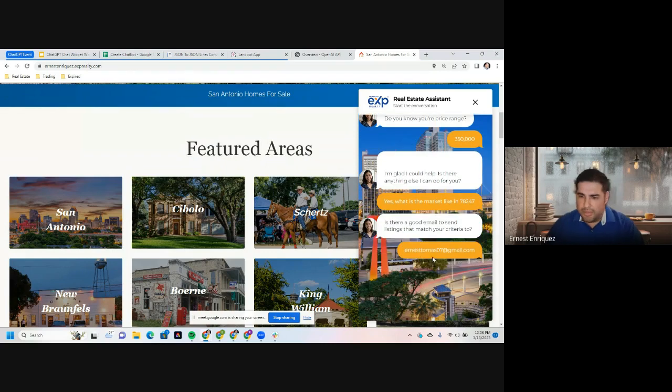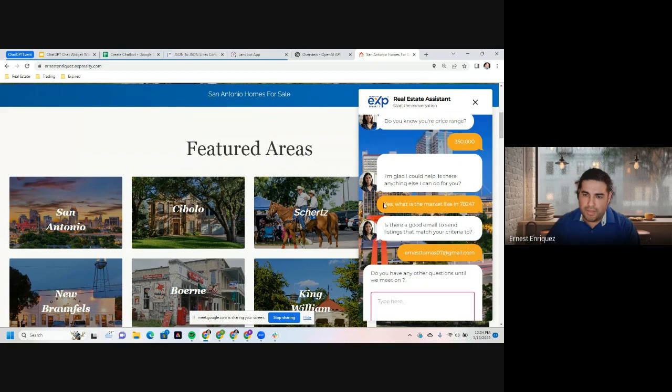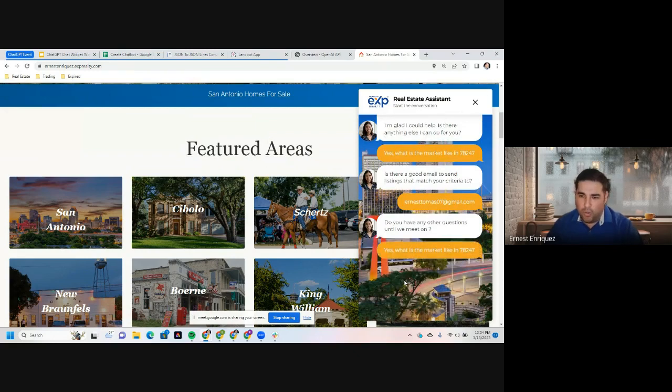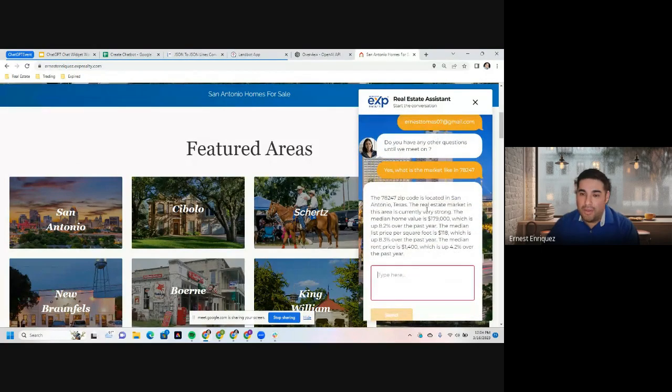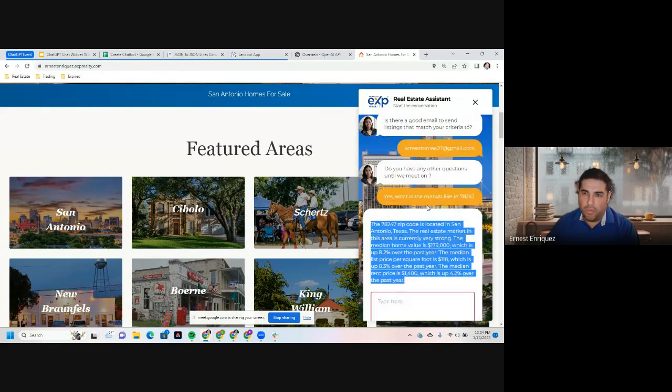You don't have to do the same sequence. Of course, we're trying to tailor this to be more real estate centric. But the idea is that this is going to be powered by OpenAI. And my phone is ringing because this acts as a lead capture. I'm going to show you how to plug this into KV Core today as well, which is another really cool tool. But you can see there how it gathered all those details about the 78247 zip code straight from ChatGPT directly to my chat widget.